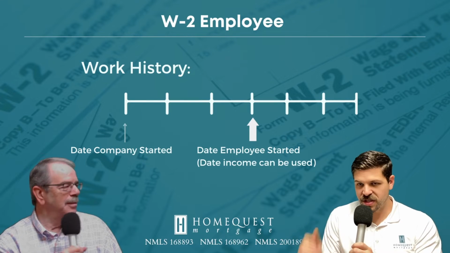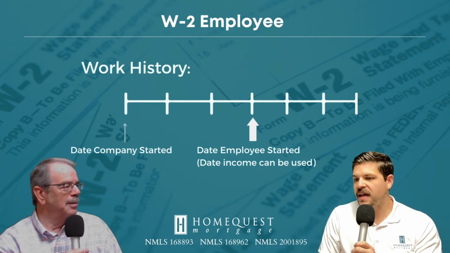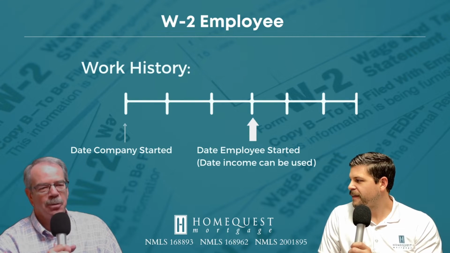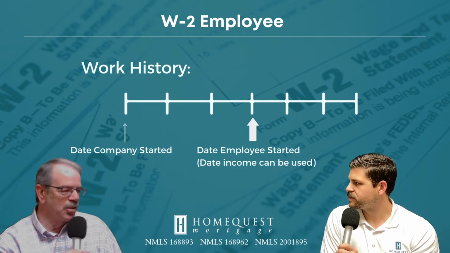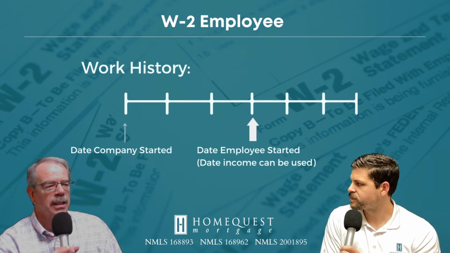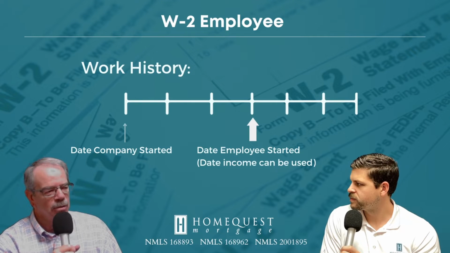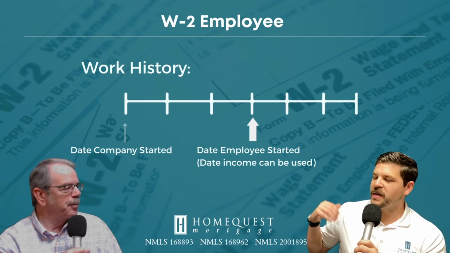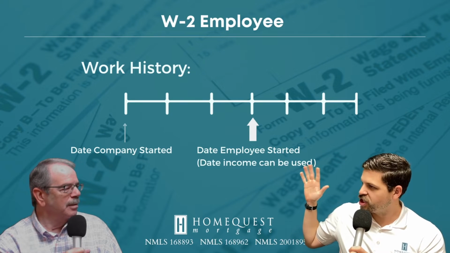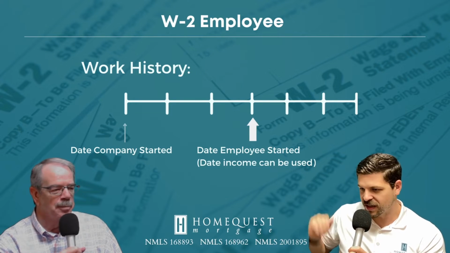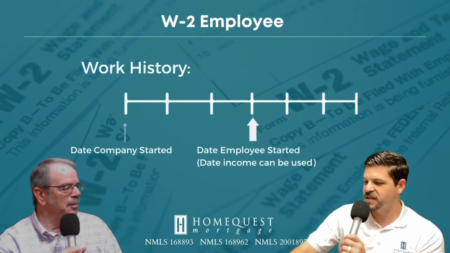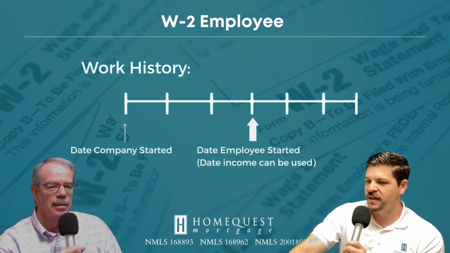as soon as the employee starts, they can start using that income. Correct. So for somebody that's employed, not self-employed, we're looking at how much are they making now and how much will they make into the future. And because they're employed, the lender's not judging the company, whether it's going to continue, if it's thriving or making money.